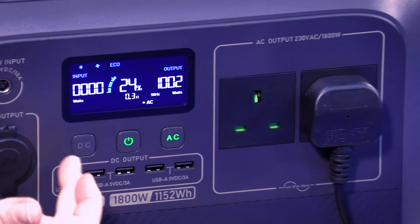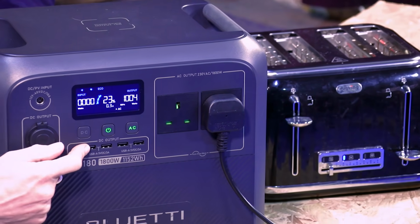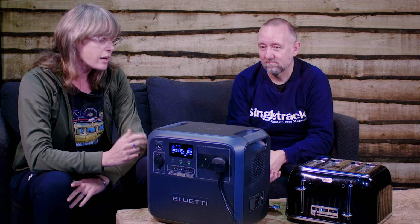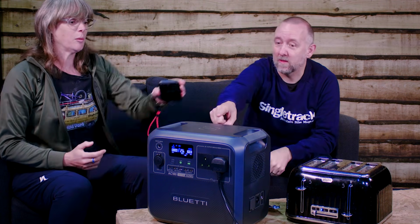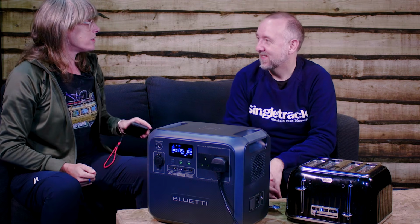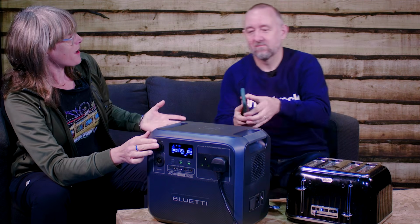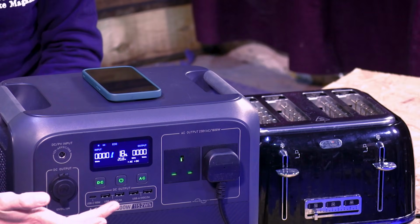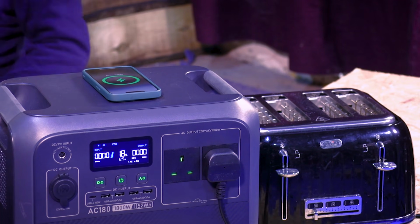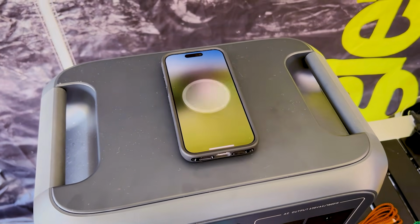It's also got the DC, so you can put your USBs, charge whatever, your phones, your iPads. I didn't even notice this: you can put your phone on the top, and it's got one of those magic wireless charging facilities. It's also got the classic cigarette lighter kind of affair. Who calls it a cigarette lighter? Well, what is it? That's what it is. Once upon a time, people smoked and there were cigarette lighters, and we still call it that. Some of your camping equipment, like a cool box, for example, might have that kind of plug on it, and so you can plug it in there.